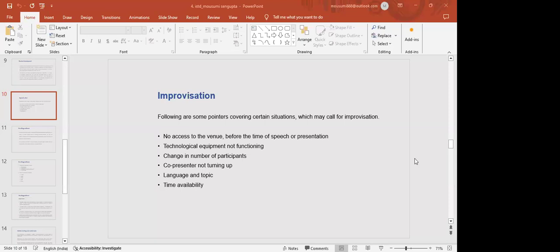I'm very much late. I'm running late. I'm reaching the training venue or the presentation venue. Almost only 1 minute is left. And I have to set up my devices and check the mic, etc. Then my class or my presentation can start. So what improvisation do you think you should take?